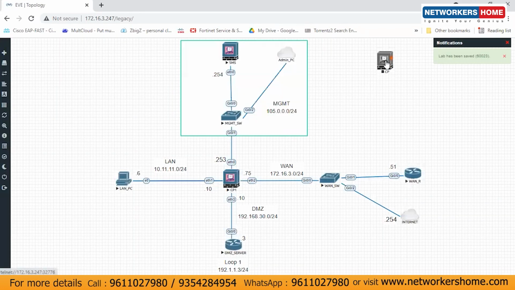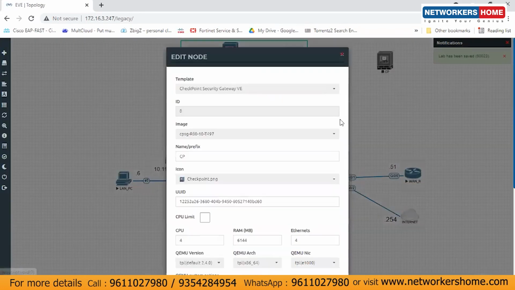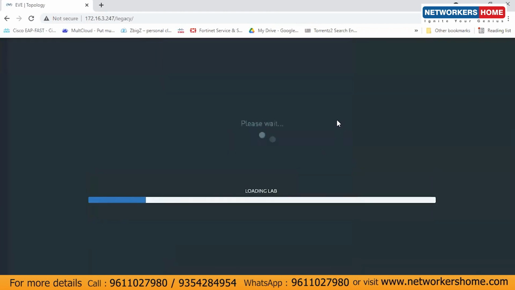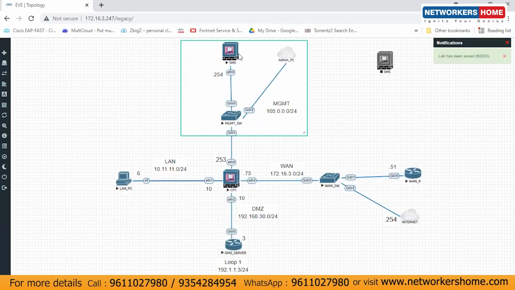You can see it's very easy. I can rename it, and whatever name you want to write, you can write it here, so it's easier to deploy. I have just taken all the devices and connected this lab, not a big deal. So please connect your devices in this way and then start all the devices.